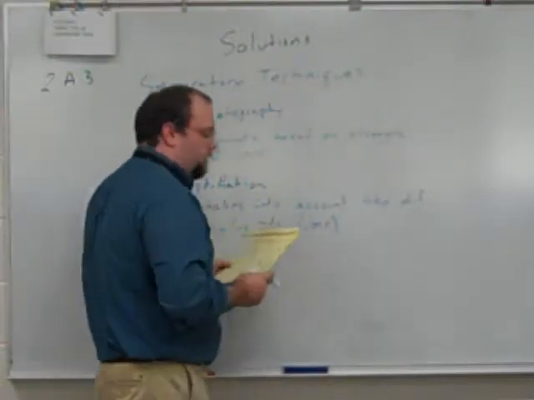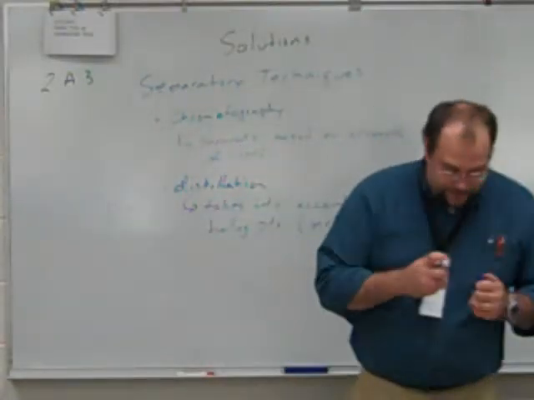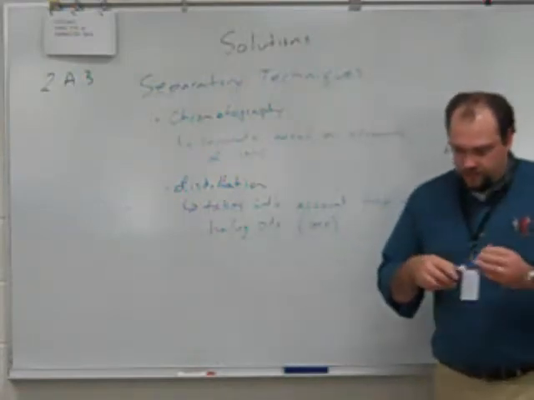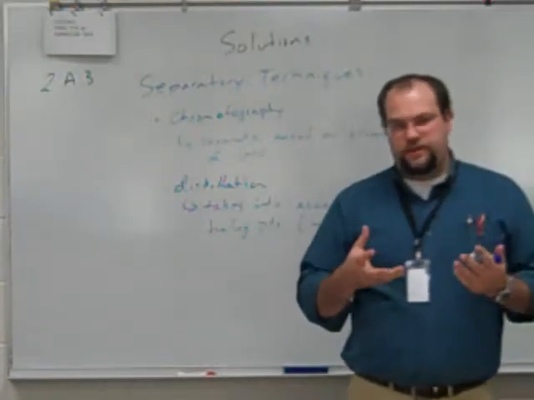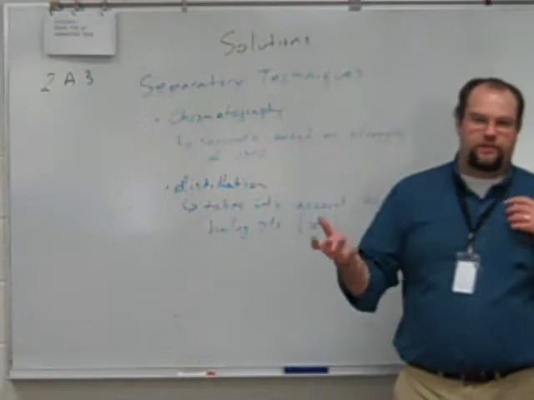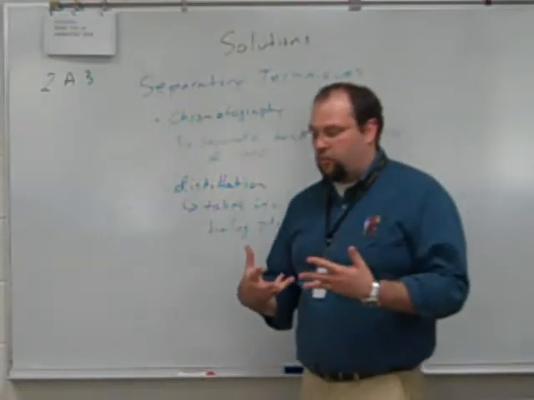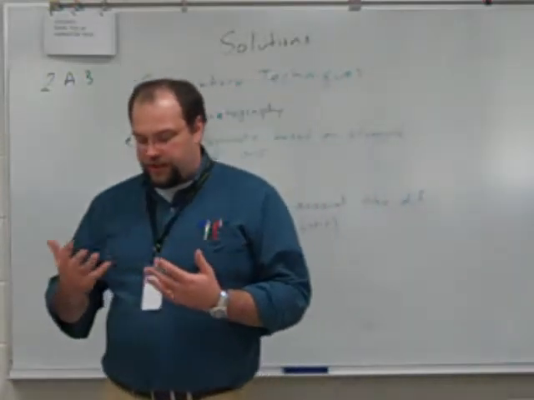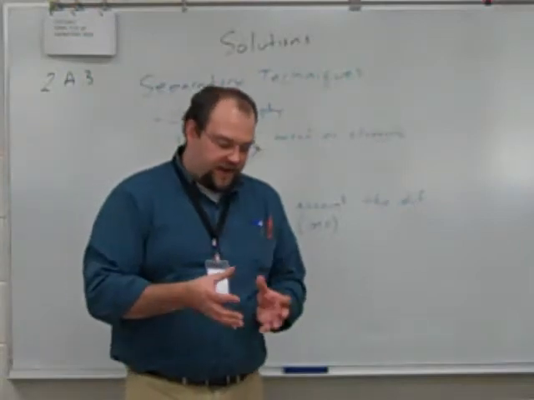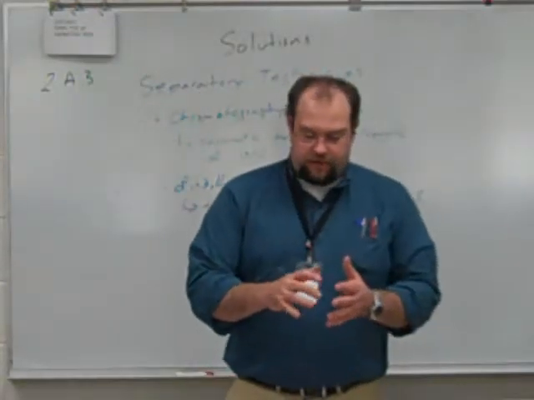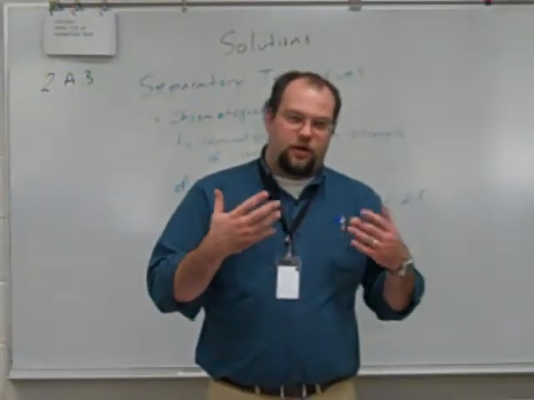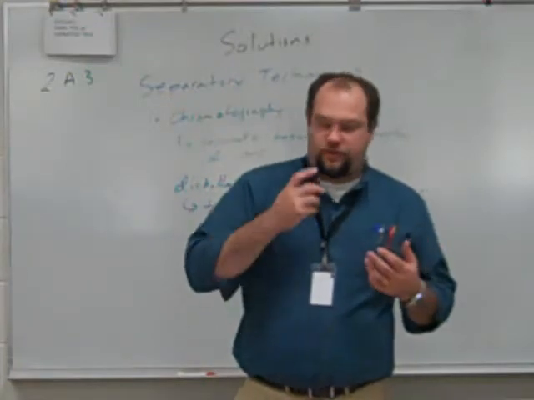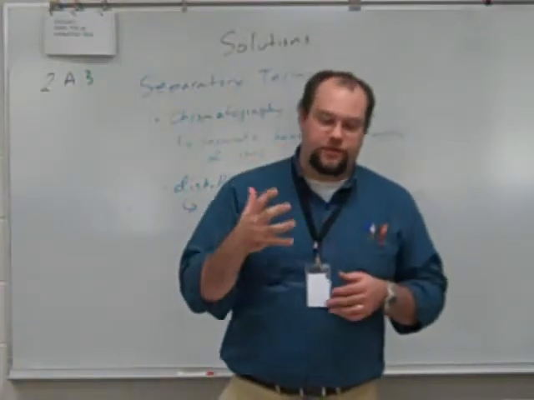So in distillation, we take a sample and we heat it up. And different parts of that solution will boil at different temperatures. So let's say I have an alcohol and water solution. Alcohol will boil at a lower temperature. So as I have that alcohol and water solution in a beaker, and I heat it up, the alcohol will start to come off in steam first. It will start to turn into gaseous alcohol first.